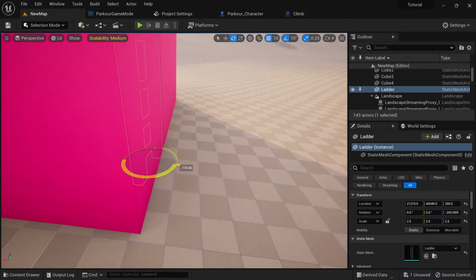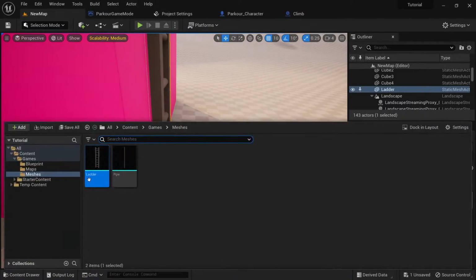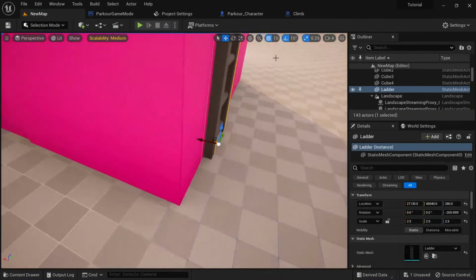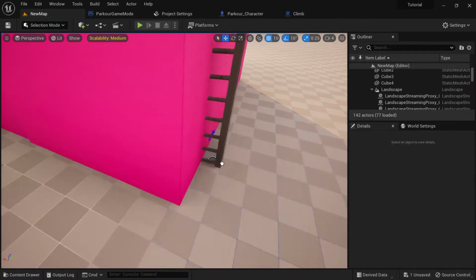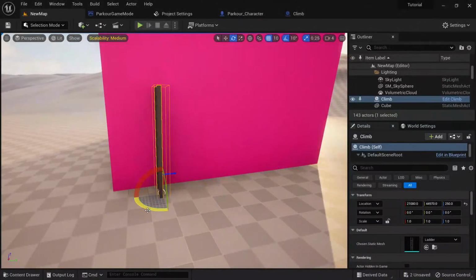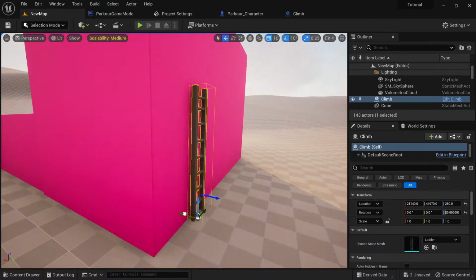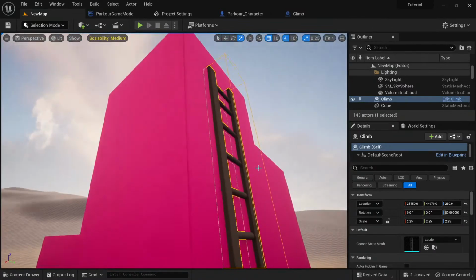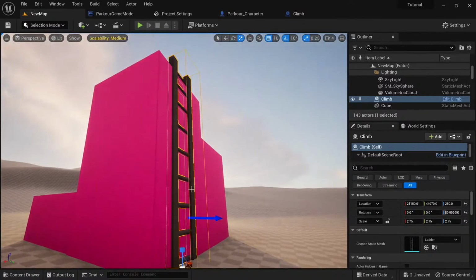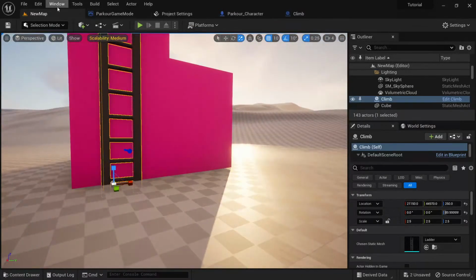That's why we gotta rotate it 180 degrees and have it here. Oh, okay, that's the reason why it didn't work. My bad, guys. We didn't take the climb blueprint. Instead, we took the ladder as a static mesh and we were trying to implement that. But no, we got to use a climb blueprint. And now you can see there's a lot more detail in this. Now I'm just going to be increasing the size so that I can reach the top. It's a bit too much. Yeah, this is perfect. Now we have the entire thing set up.